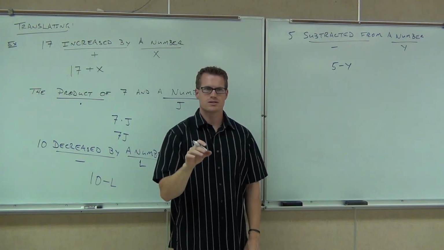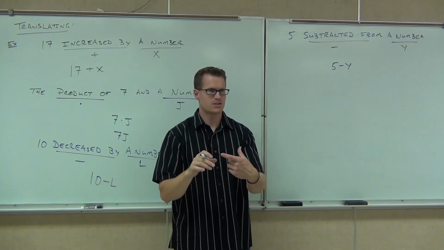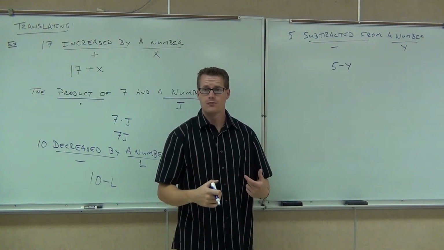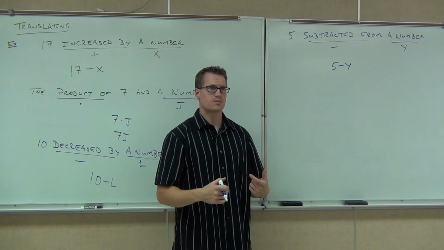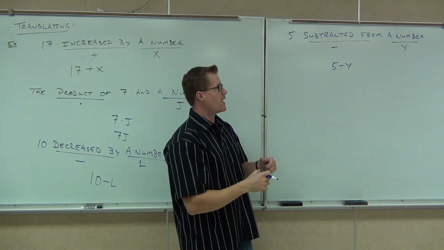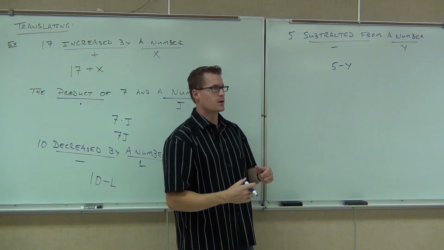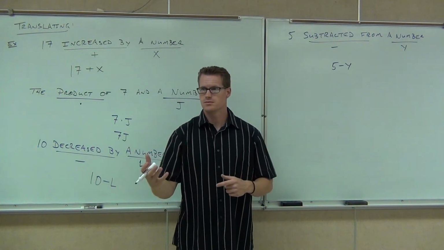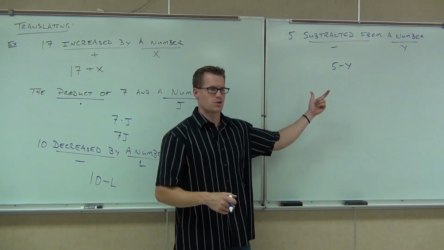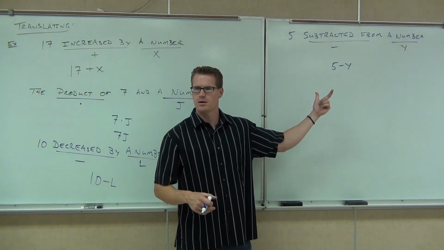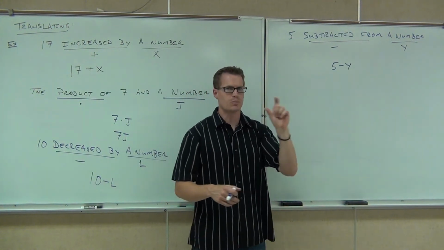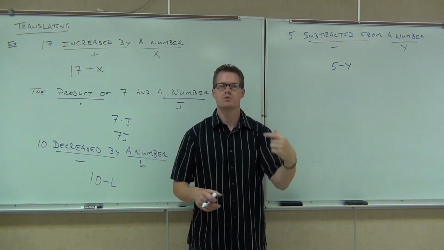And when you do this in a different situation where I add on more things to this, like I'm going to say 4 times 5 subtracted from a number divided by 2 times the quantity of x plus 3. If you screw up this little part, you're going to get the whole thing wrong. Do you see what I'm talking about? This is not where we end. This is just a little piece. You have to get this piece right so you can move on.